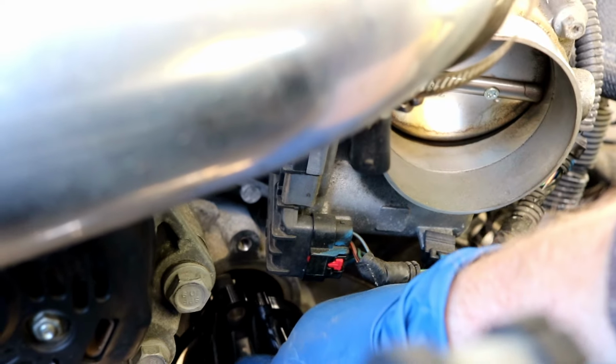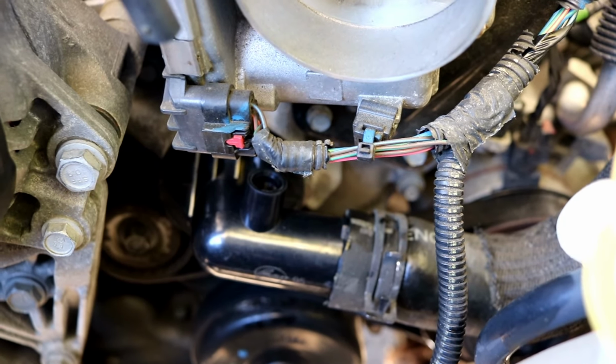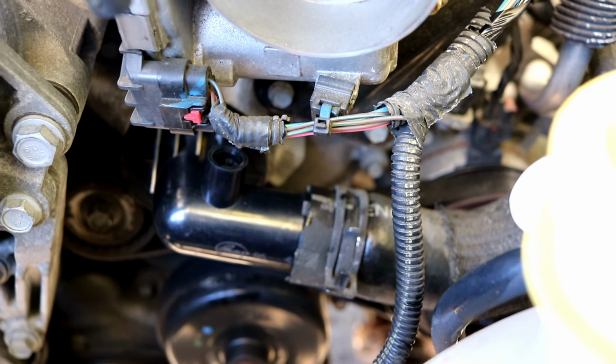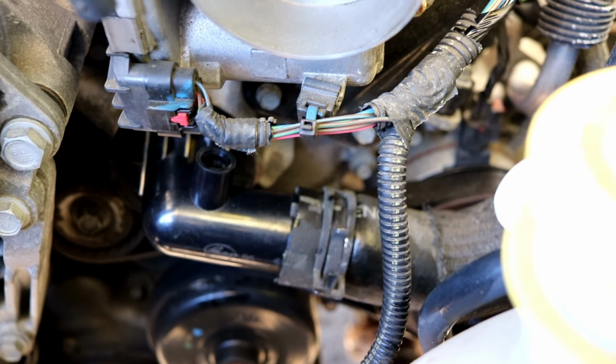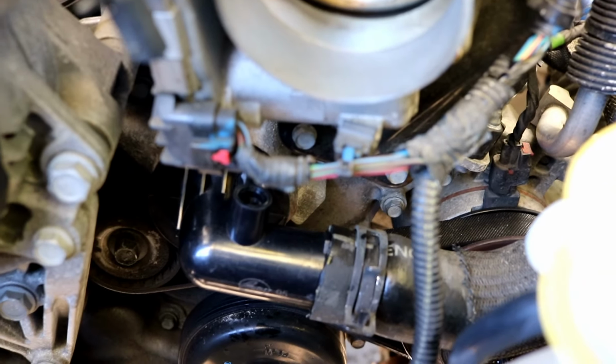Snug that up, but not too tight. If you tighten it too much, your gasket's gonna leak. If you can't get that radiator hose on, it can be a little bit of a bear. It sounds nasty, but if you spit on the end of it and rub it around, it slides right on there. Don't put the intake back yet. Leave it off so you can do that purge real easy.